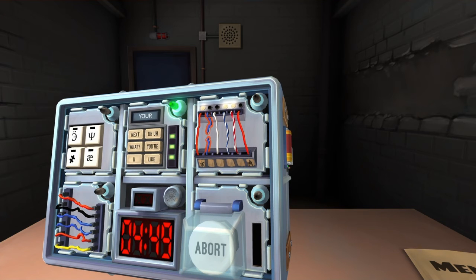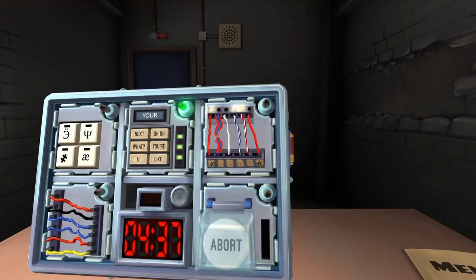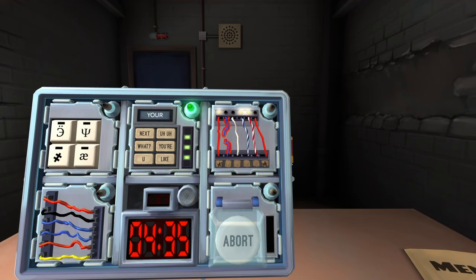What'd you do? I accidentally cut a blue wire. Which one? The blue one. Bro, we're dead. It didn't say I did anything wrong. No, I mean, we're dead. LED is on. It's red. And now we got a blue cut wire. I don't know. Holy shit, cut the first one.